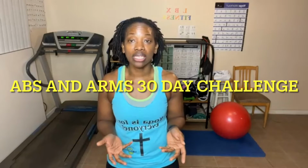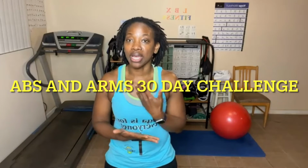One of the things that was requested for 30-day challenges is to add in more weights. So this year, that's what I'm doing. For next month, we're doing a dumbbell, or you can call it a water bottle challenge. If you don't have dumbbells, you can go get a gallon jug of water. It weighs about 8.5 pounds, or use any size water bottle for weights.